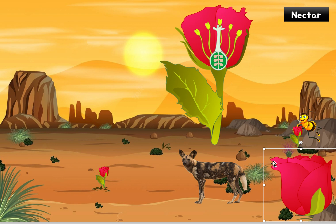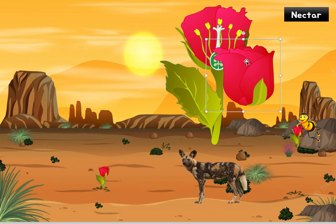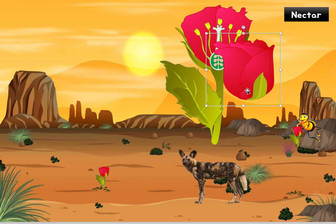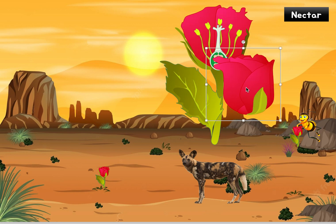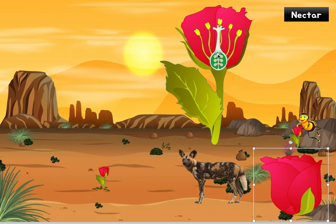Flowers come in a lot of shapes and sizes — there are so many species. But maybe you didn't know that flowers can either be male or female, just like humans and other species, and sometimes they can have both — they can be male and female. This is a very common characteristic in flowers, and we'll see exactly what this means.